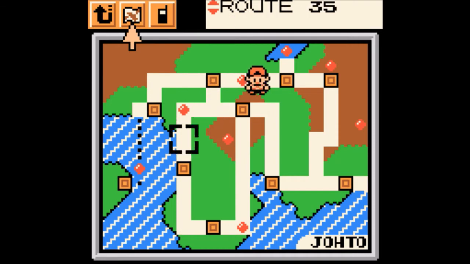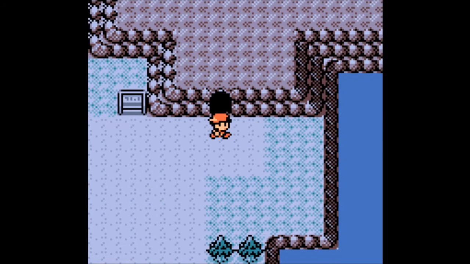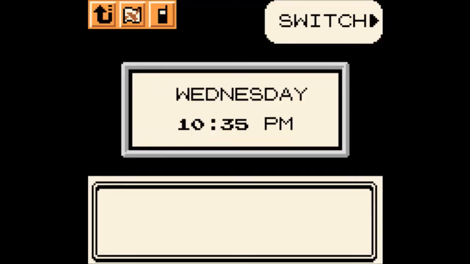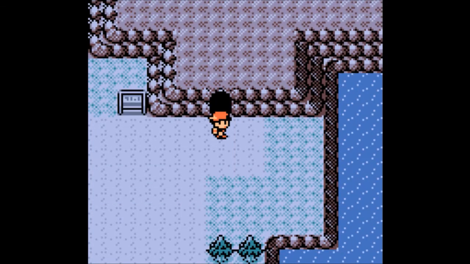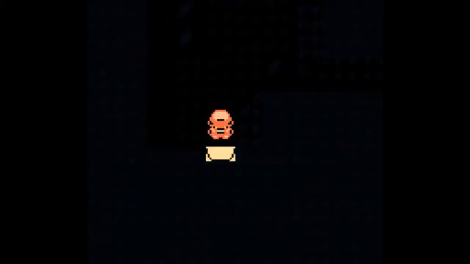Just explore around for a bit if we can find something secret or special, but probably not. So yes, we're in Route 42, if I'm right to remember. Route 42, yep. And we're about to go into Mount Mortar. Before that, hopefully I brought Bellsprout. Okay, I did. Because I need Flash. Why? This happens.